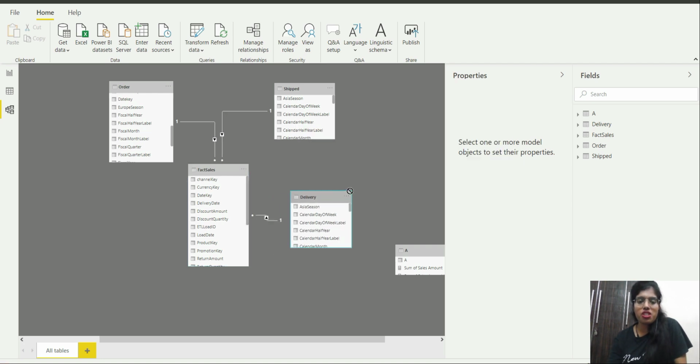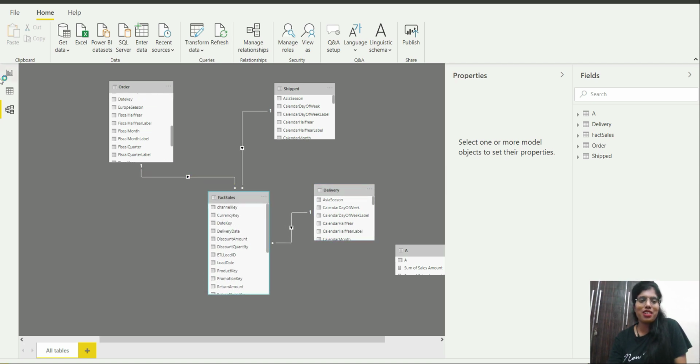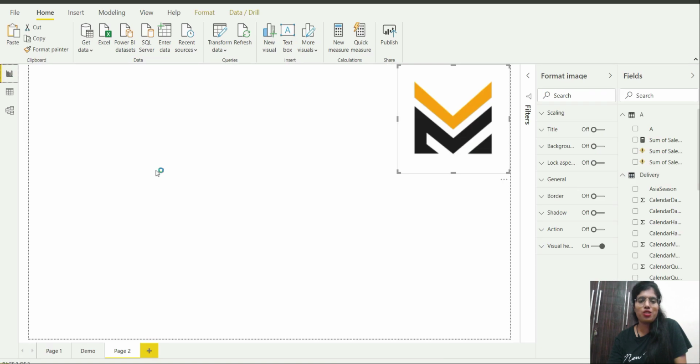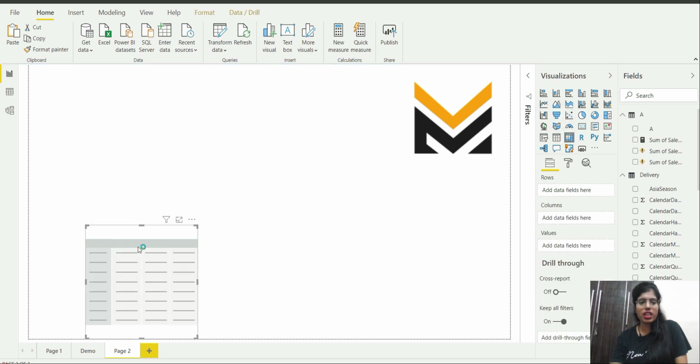And these relationships are now detected. And that is cool enough. Now I'll go over here, and I am again going to bring this matrix visualization over here.